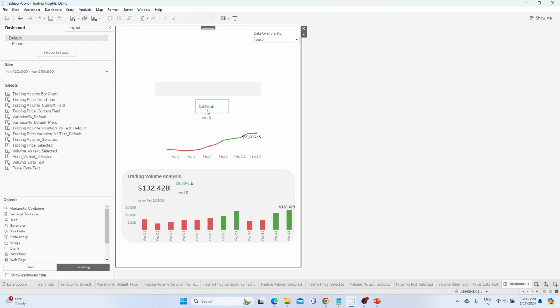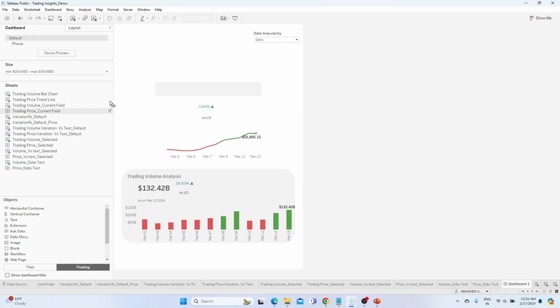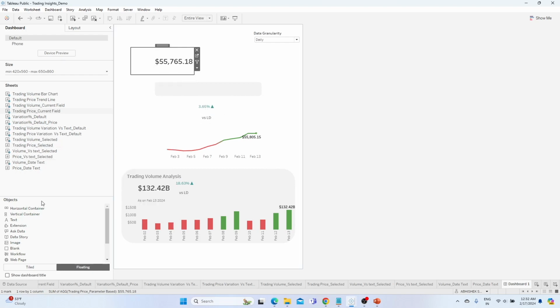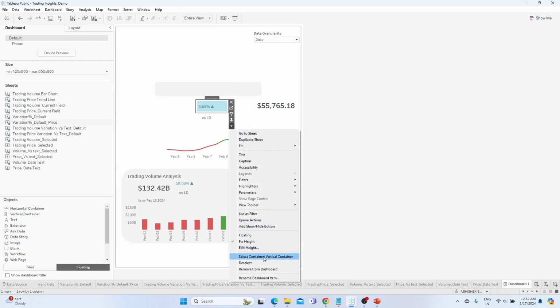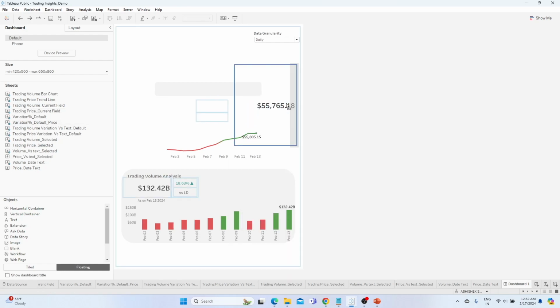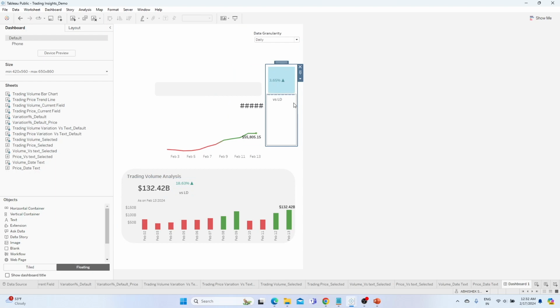now drag this trading price, hide, and we have to fix this and these two in the horizontal container. Drag a horizontal container, select this, press shift, drop it, select the vertical container, press on to the side because this is horizontal container.